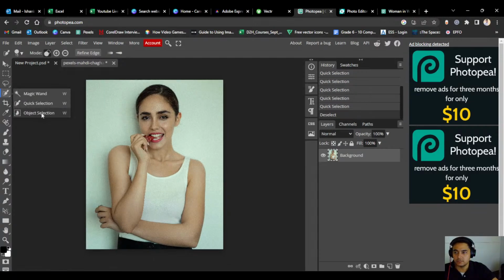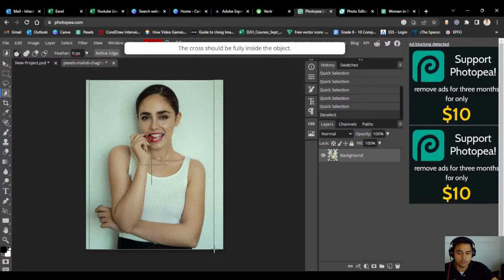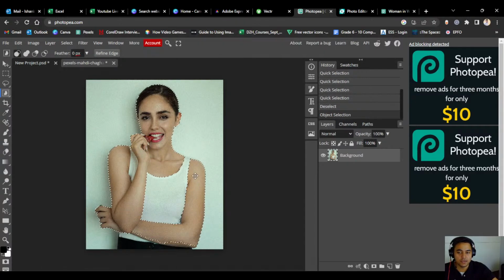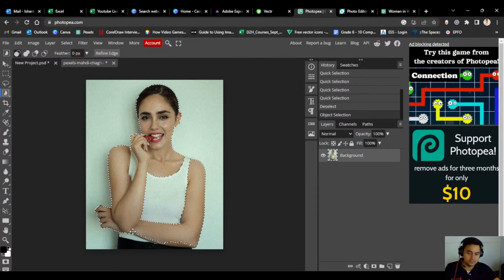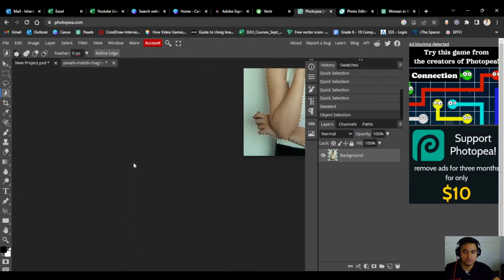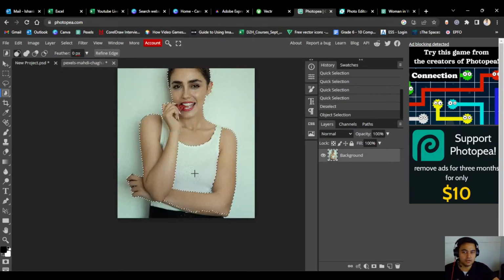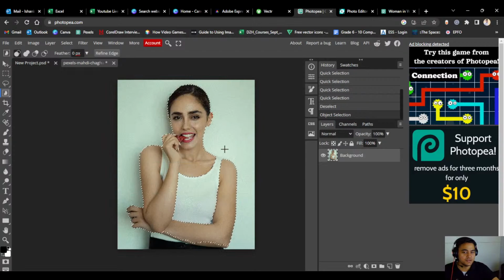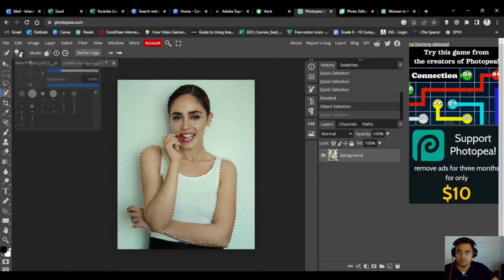So here we have, okay, let's just try the object selection tool. Object selection tool will also be helpful because it can automatically detect our object. Now you have seen that it has selected our object but not entirely. इन्होंने नीचे, इसने नीचे का पार्ट छोड़ दिया है और इसने ऊपर का ये भी पार्ट यहाँ से एक्सक्लूड कर दिया क्योंकि वो सेम कलर था according to the background. So we'll have to edit it again. Quick selection, add, and then click here, not here. So let me just change the size of the brush.